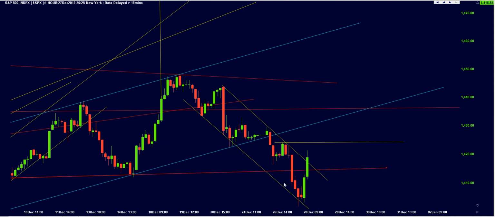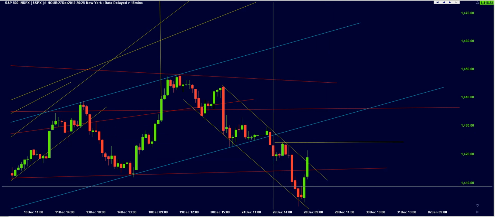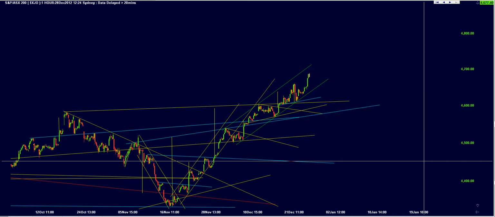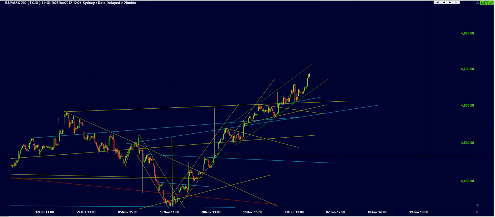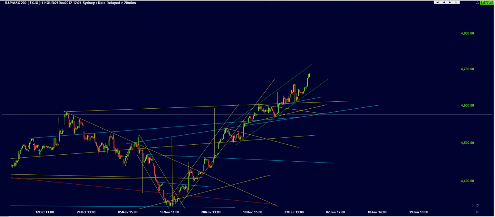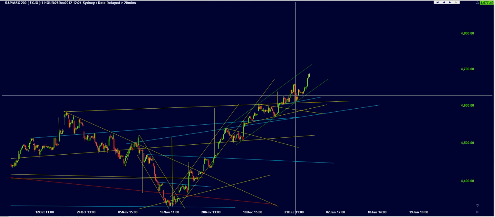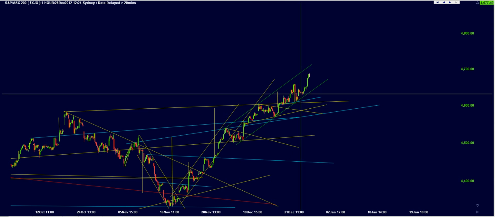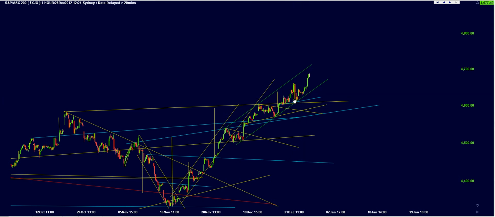Alright guys, let's move on to the ASX 200 and see what's going on in our market. Looking at the hourly chart here of the ASX 200, we have been looking at our inverted head and shoulders pattern. Now we've got a left shoulder here, a head, a right shoulder with our breakout. Now we had a small intraday back test here, and then the markets took off. Now I've been expecting that potentially we were looking at a little reversal pattern here with our left shoulder here, a head, and maybe a right shoulder forming, and it looked as if we were going to break that line and come down to retest that neckline.